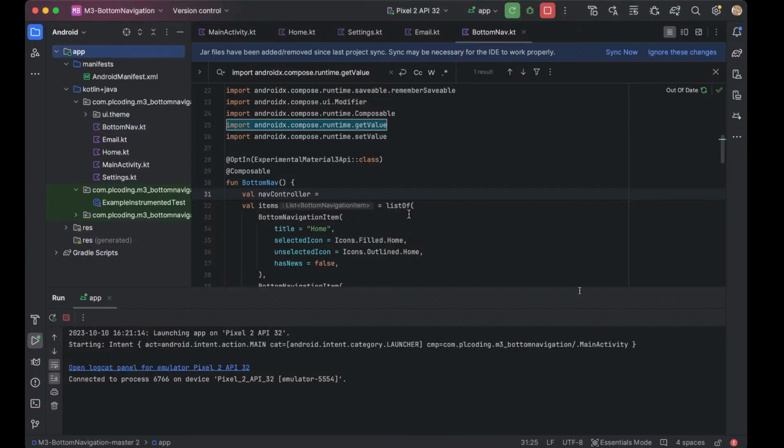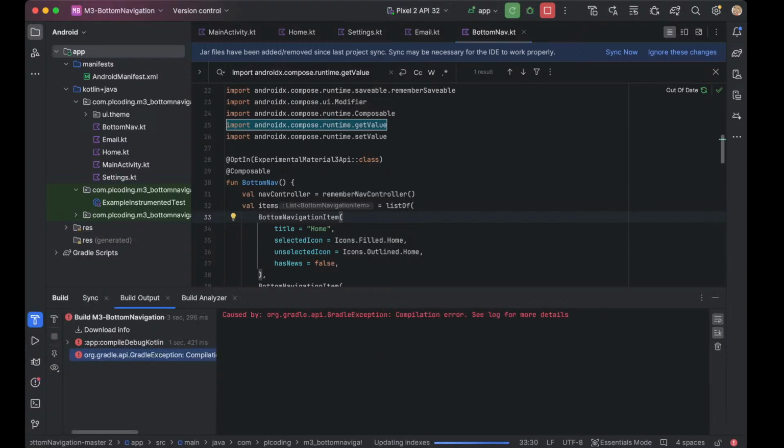This is going to be the remember nav controller method. So yeah, we're making our nav controller variable.